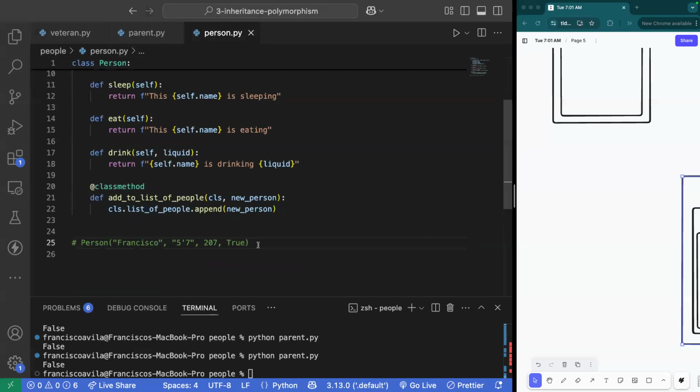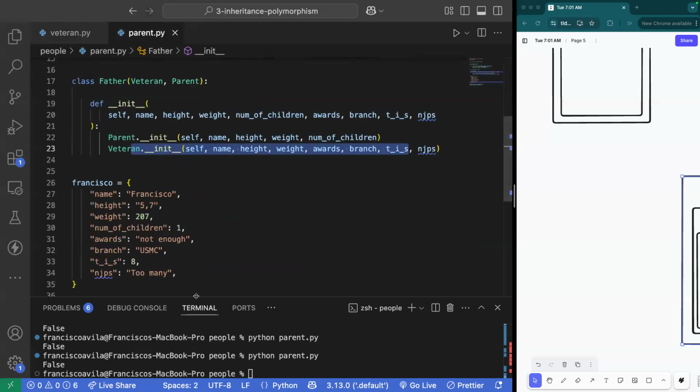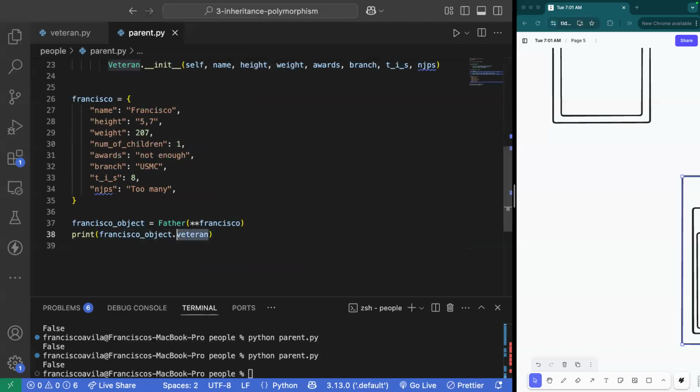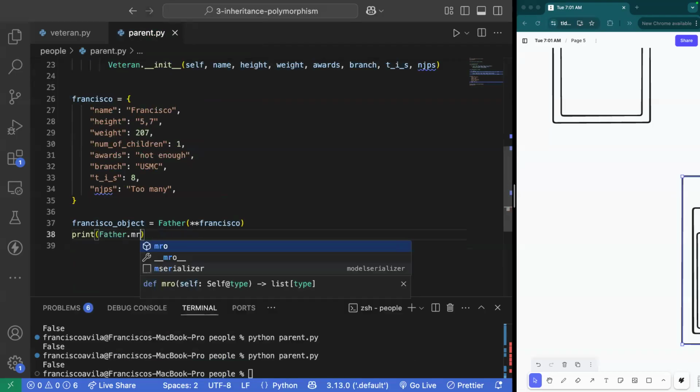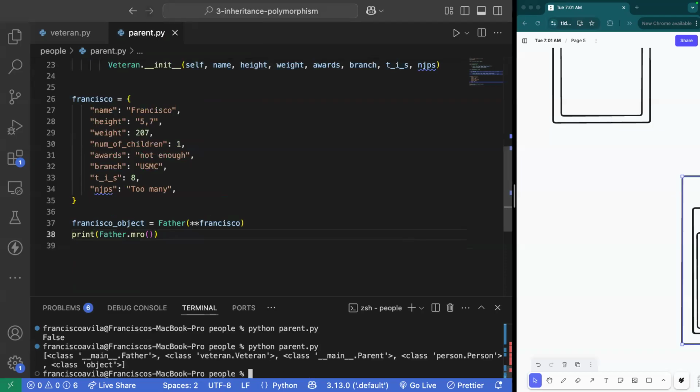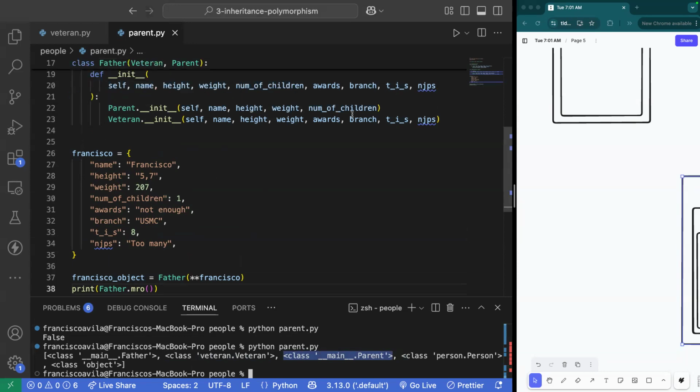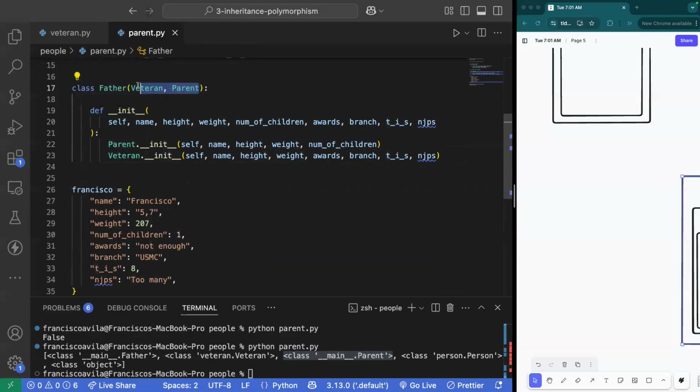When I go into my file of parent and I view the order in which information is being interpreted in the background, you can see that the class of veteran would get executed first, which would turn our variable of veteran to true. And then the class of parent gets executed second. So it grabs that variable and turns it back into being false. Again, I have to figure out why this switch needs to happen and get back to everybody.